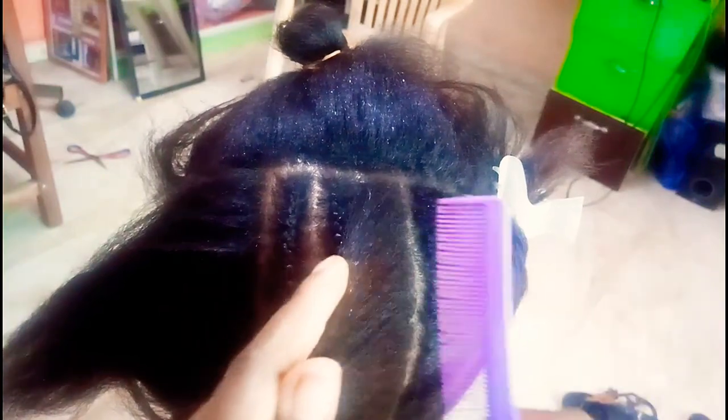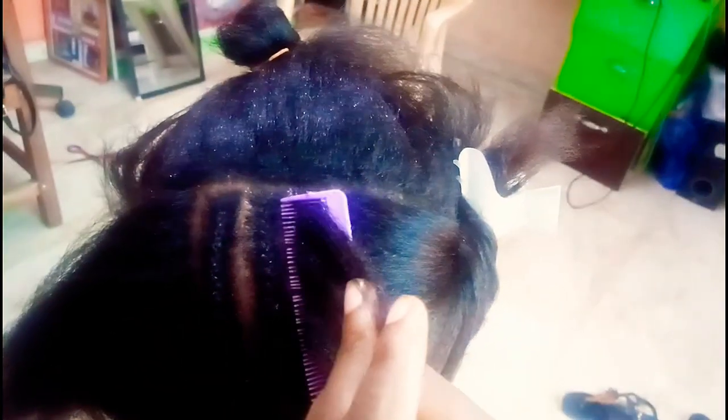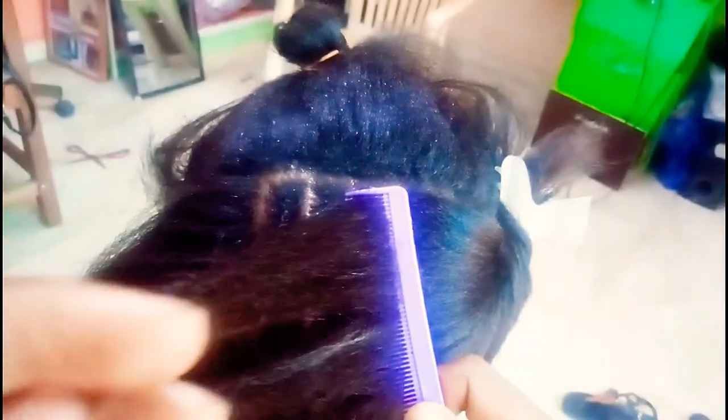Some people will just comb up here like this without paying attention to the bottom of their braid. No, make sure your comb goes all the way. After you have detangled the top section, your comb should go down all the way, and you make sure every strand of hair is standing up straight, ready to be braided. So let's start off.